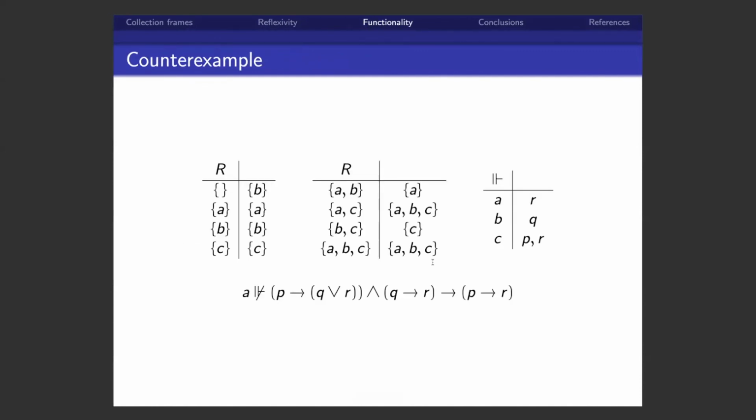I know of no better way to justify that to you than to just give you a counterexample. Here we have a non-functional compositional reflexive set relation on a set with 3 points, A, B, C. And here is a verification relation. It is hereditary. And here is an example of a validity of semilattice logic that is a counterexample there.